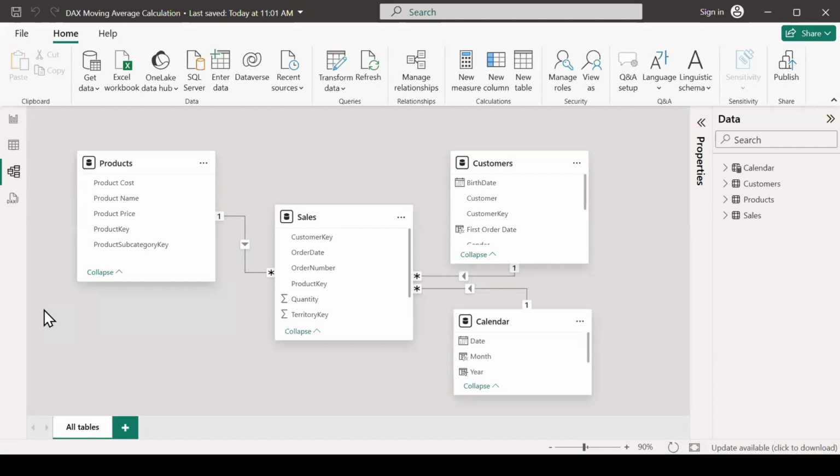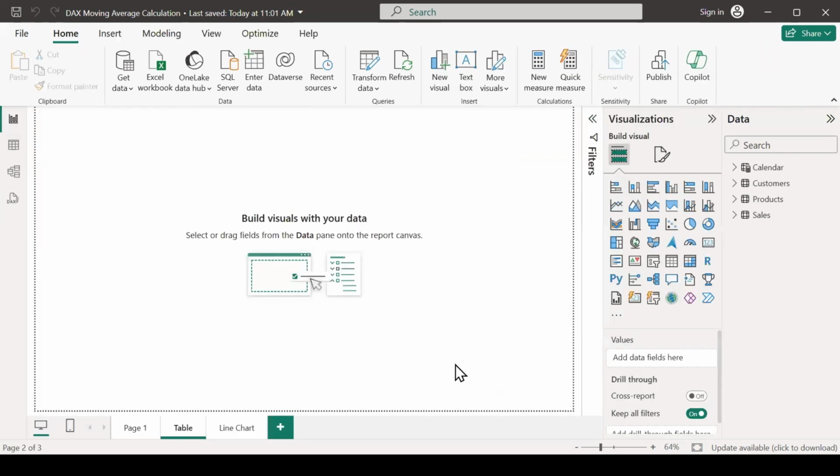So here is our data model. We have the sales table, and then we have the customer table, calendar table, and the products table. Sales table has the sales measure. So let's create this calculation. To create the moving averages, first of all, let's create a static moving average here.